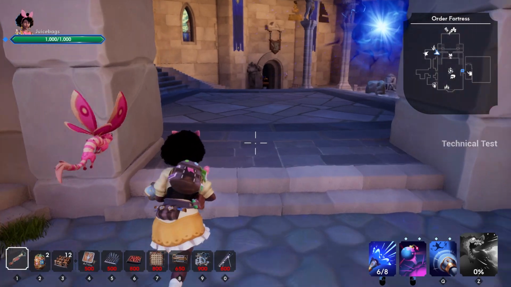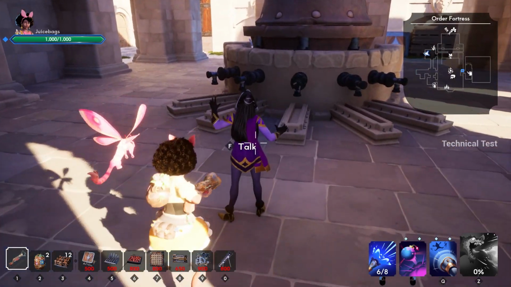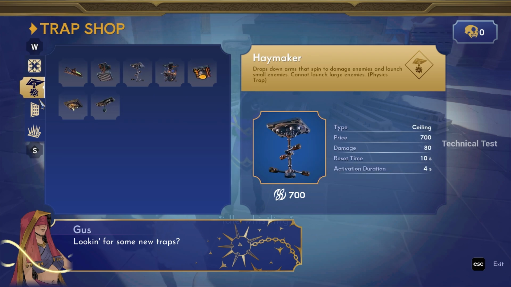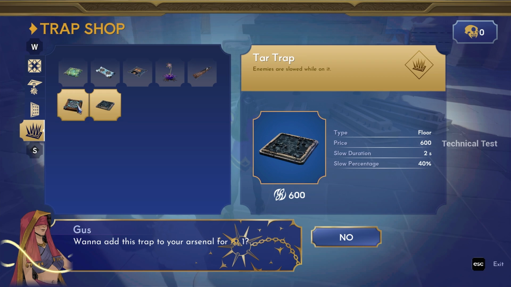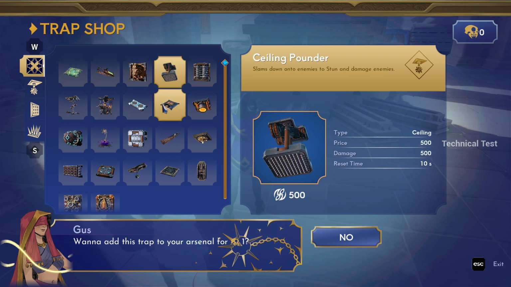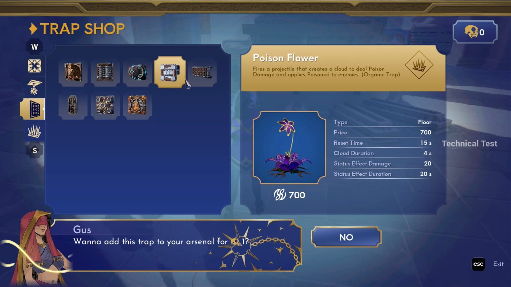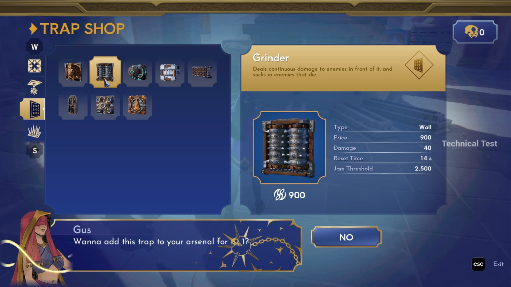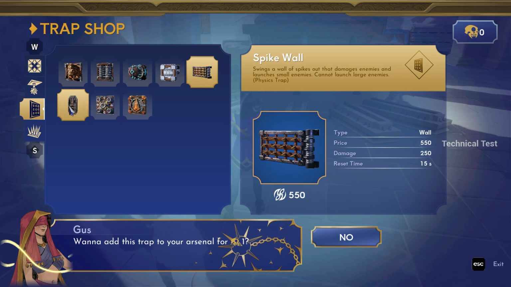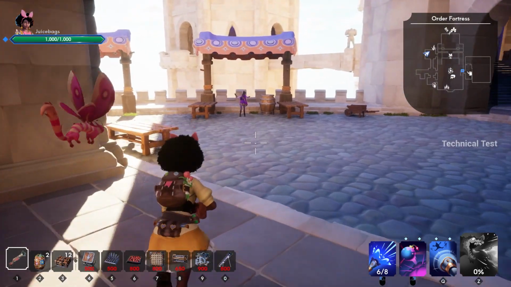And then let's see what else we got here. Wait a minute, there was that one. What do we have over here? Over here, we've got Trap Shop. So this is where you buy new traps. So any traps that I don't have unlocked, which we're starting off, looks like we're starting off with everything unlocked. I don't see anything being locked. Or actually, maybe these are all new to the pool. Yeah, okay, so this is where you would buy traps. So, for example, we could buy a grinder, Morning Star Shooter, push traps, spike walls, wall blades, wall chargers, and wall scorchers. So various types of different traps there.